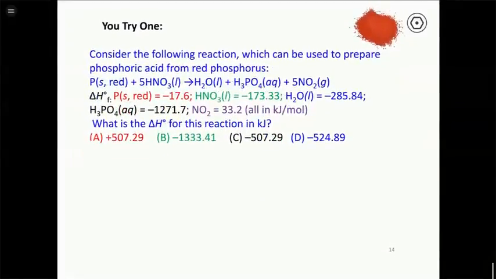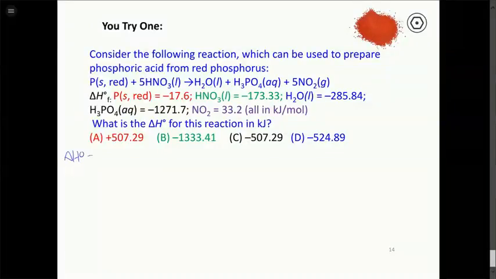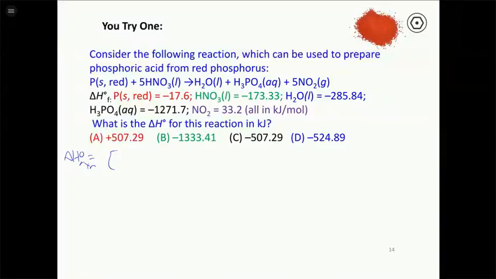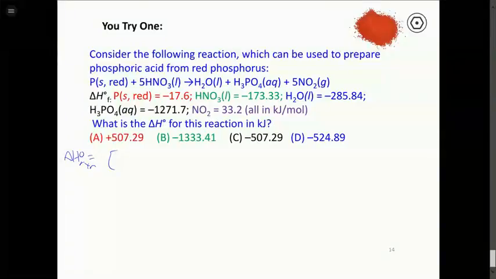Let's take another form of phosphorus, it's called red phosphorus. Let's take red phosphorus, combine it with nitric acid, and then make phosphoric acid. So this is a way to make phosphoric acid where we release NO2 as a byproduct and also water. We want to know the delta H for this reaction. Alright, so on the product side we have water, phosphoric acid, and NO2. This reaction is balanced, we have 1 water, so it's going to be 1 times the delta H of formation for water.